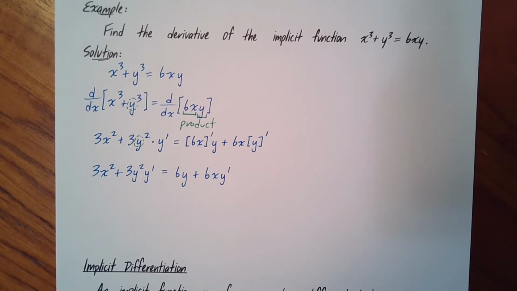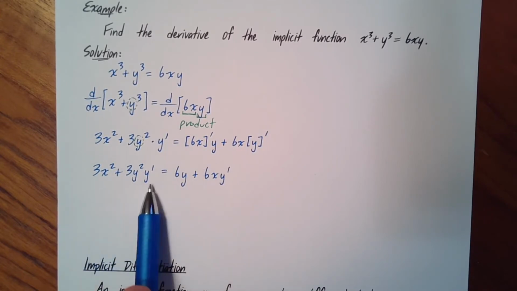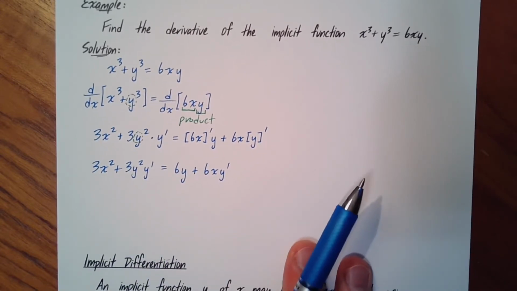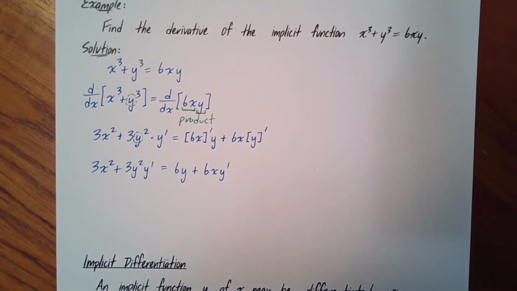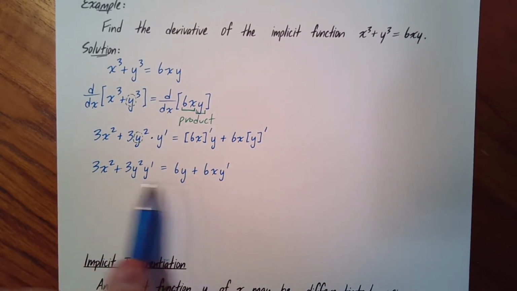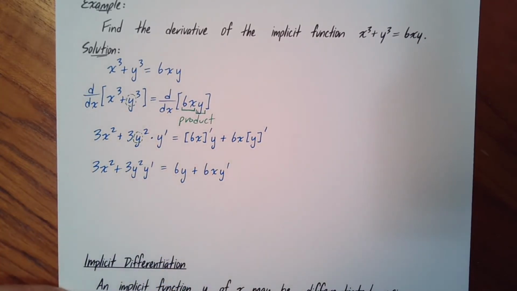This almost looks like a big mess. We've got a couple of y primes floating around in this equation, but we really want to find what y prime is. Well, what we're going to do is solve for it. So once you get to this stage where all the differentiation is done, you want to get y prime by itself. So notice that you've got a whole bunch of terms here. We've got 4 terms in total, and each one of those terms either has y prime as a factor or it doesn't.